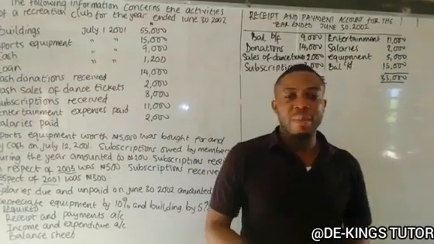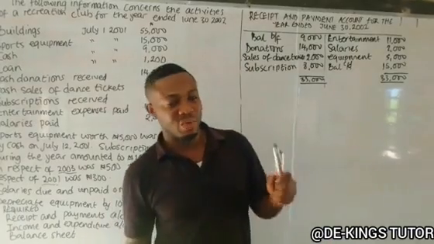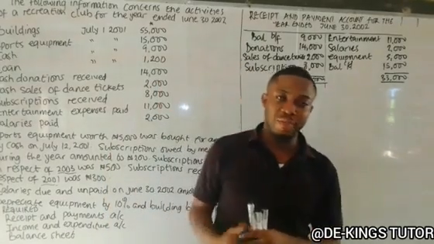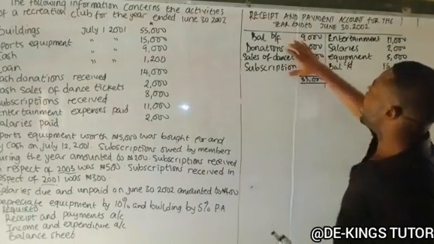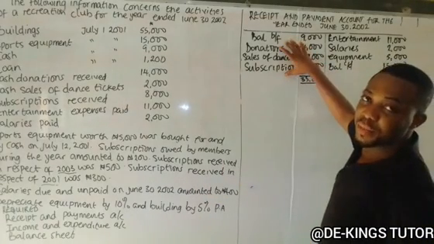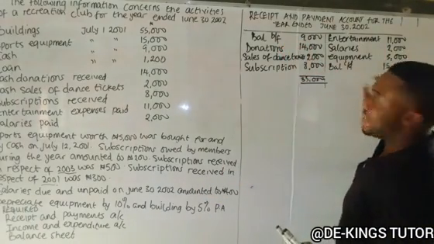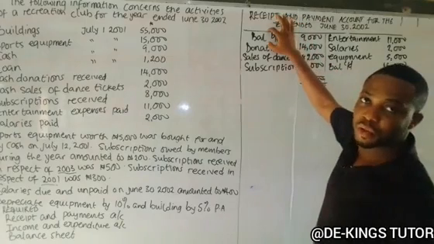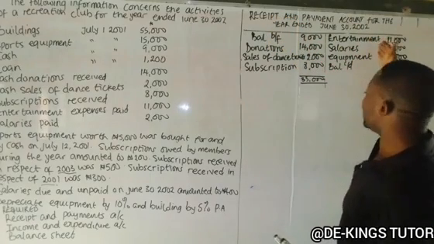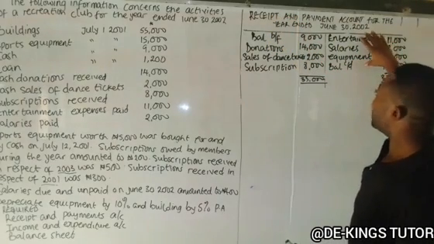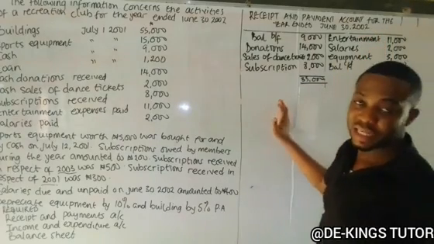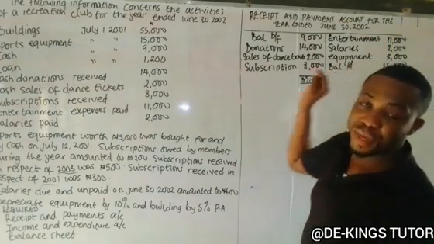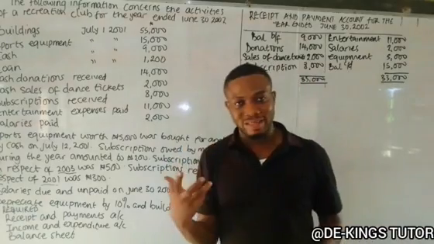So remember, the income and expenditure account is the same thing as the what? The profit or loss account. Okay, so it means all items in the debit side of the receipt and payment account will be posted to the credit side, excluding the balance brought forward, while all items in the credit side of the receipt and payment account will be posted to the debit side as expenditure, excluding payments made for assets.